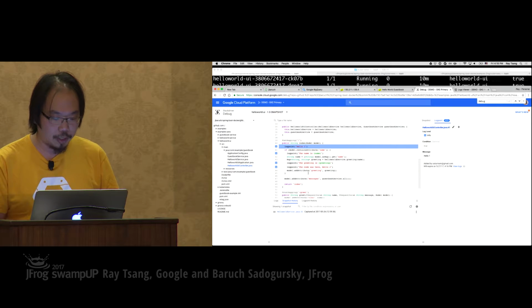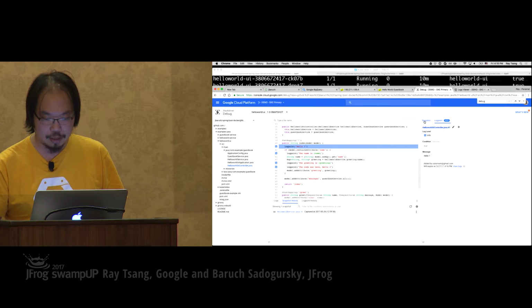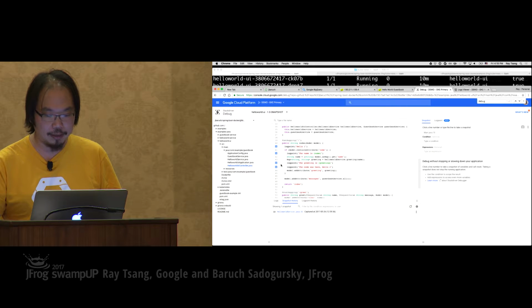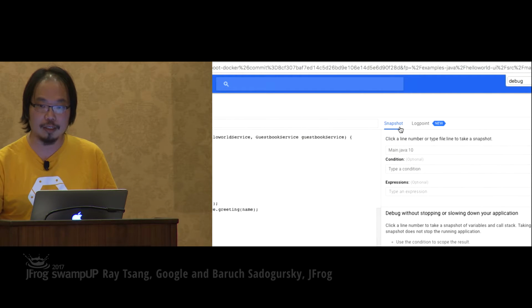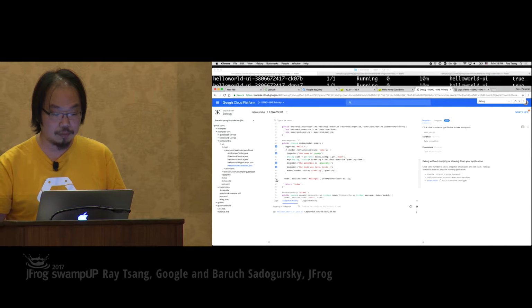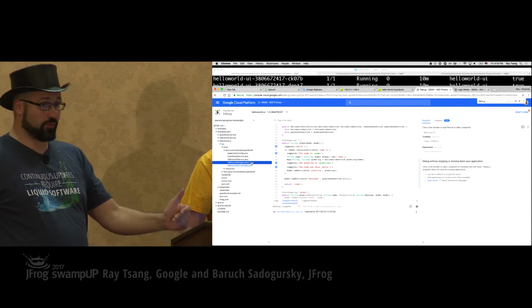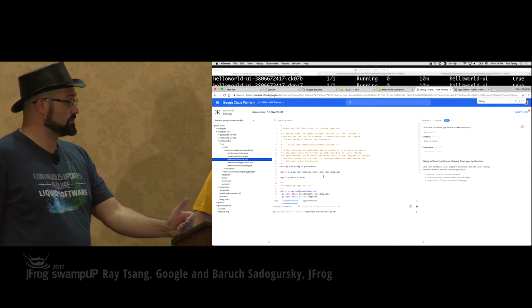I can add what we call a snapshot. Now, that is different from a breakpoint because this captures the snapshot of the state of your application with all of the stacks as the application is running, without actually stopping. It will give you the same look and feel, that you have all the information from this frame, but the application will go on.